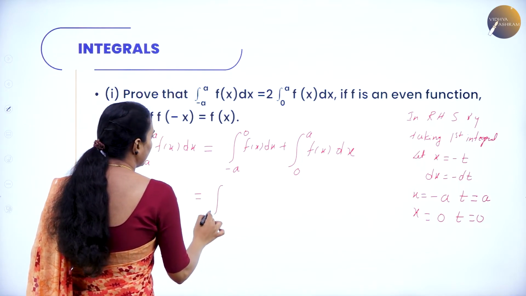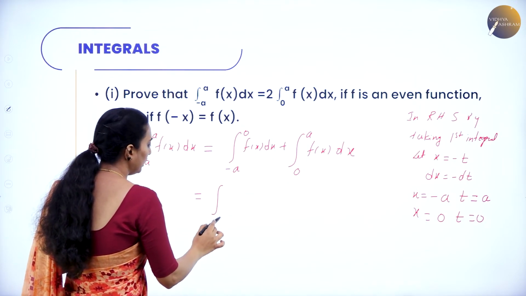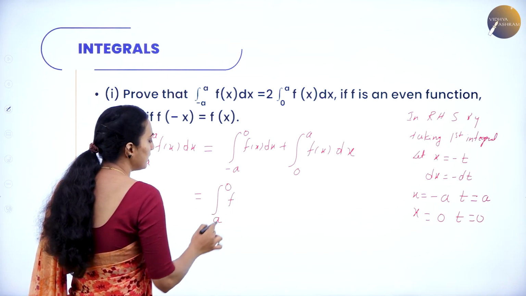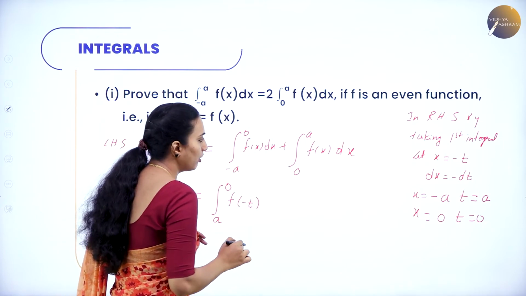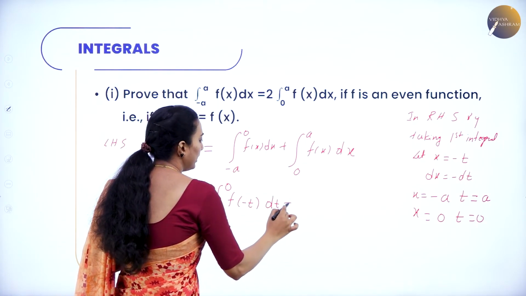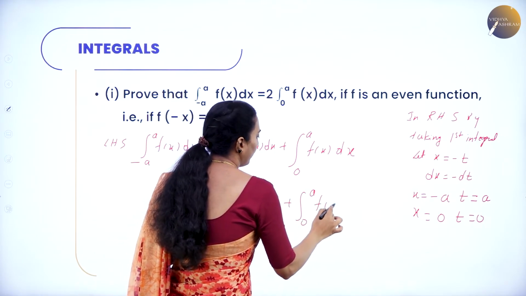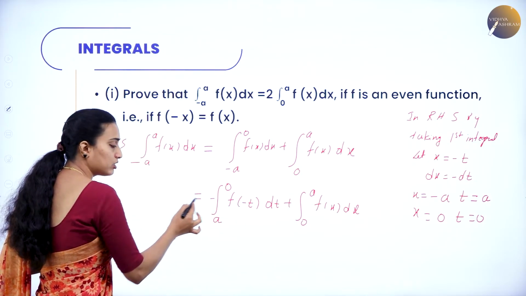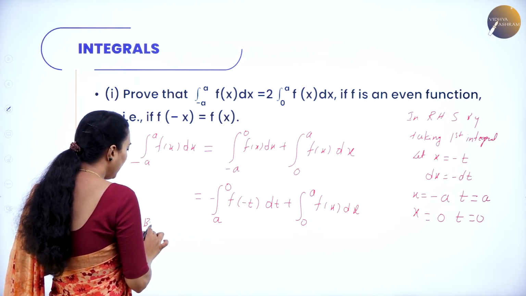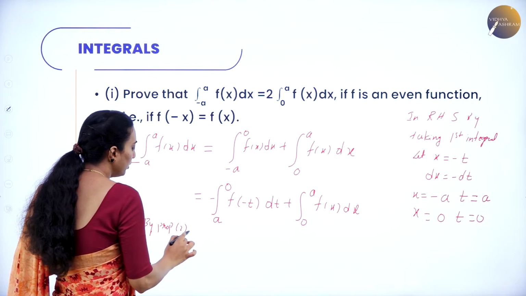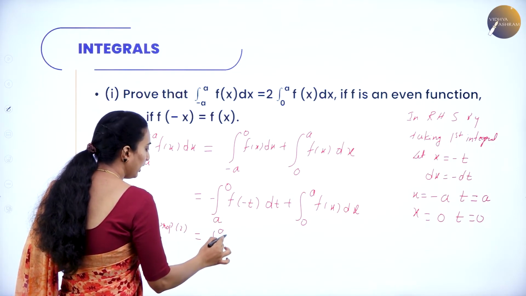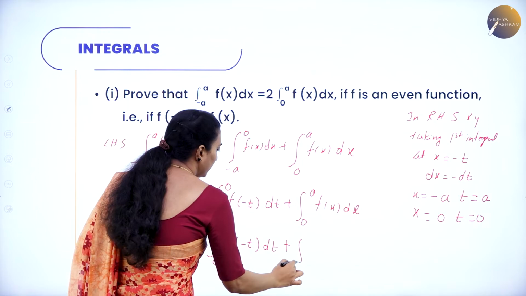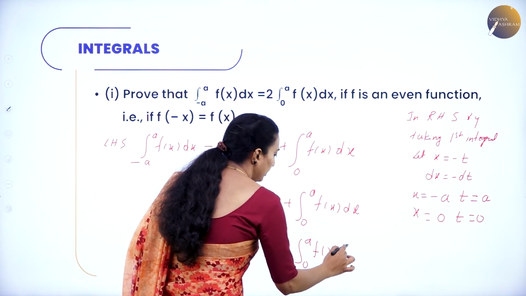So, which happens here? Integral minus a. When x is equal to minus a, t is equal to a. When x is equal to 0, t is also 0, f of x is equal to f of minus t have substituted, dx you are going to get it as minus dt. So, plus this as it is I am writing 0 to a f of x into dx. Now, here by changing the limit, minus sign will become plus, not this minus sign, be careful dear students, outside by property 2. So, therefore, by property 2, you can have a will become 0, 0 will become a, minus will become plus, f of minus t into dt plus integral 0 to a f of x into dx.